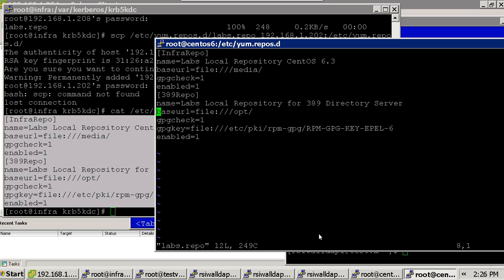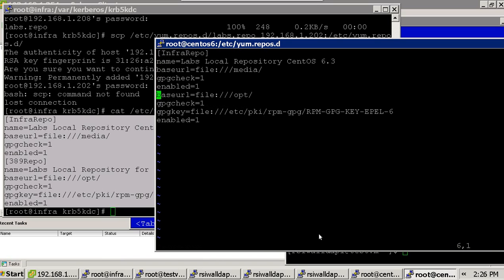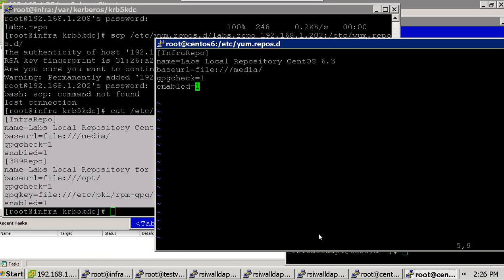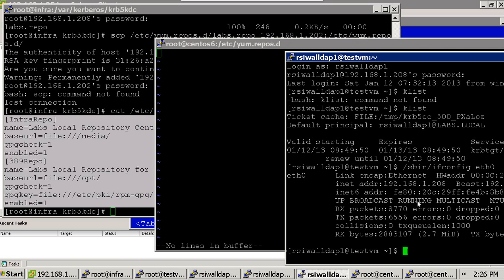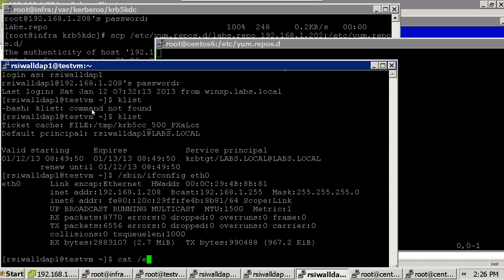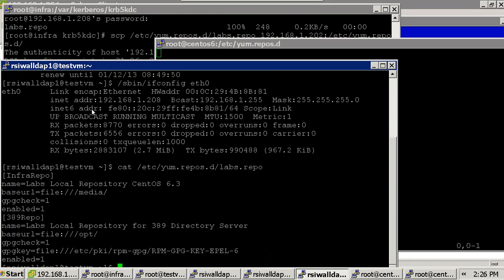Oh, this is using media. Sorry, I'm using a different one that is local to infra. /etc/yum.repos.d/labs.repo.